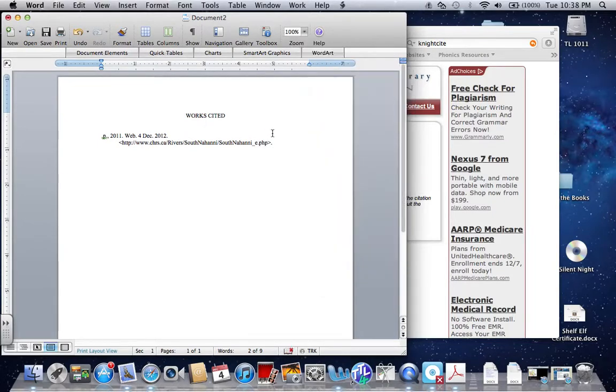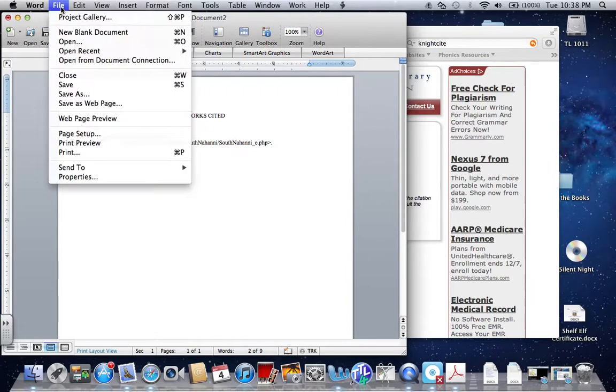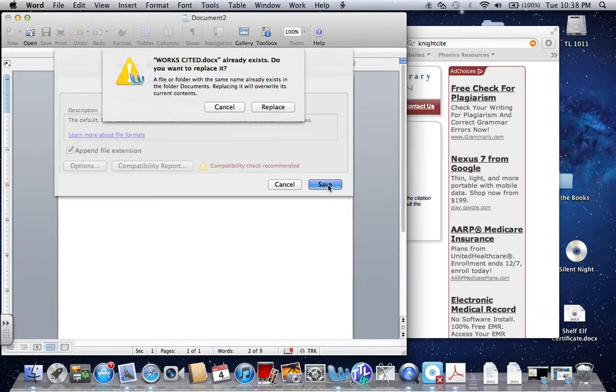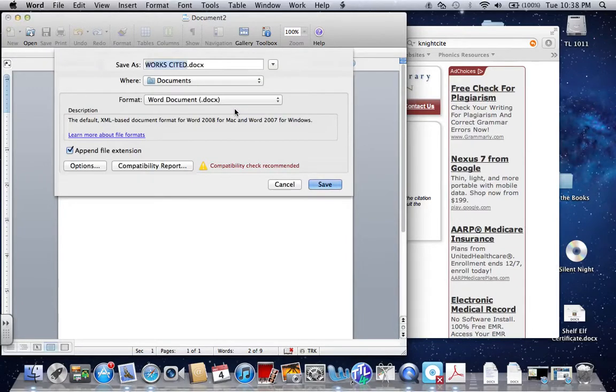So you'll make a list of works cited here, and why don't you just go ahead and save as works cited. Make sure it saves to your Documents folder, not your desktop. Then hit Save. I already have a folder named that for another class, so I'm not going to replace it. I'm going to cancel, but you would just hit Save.